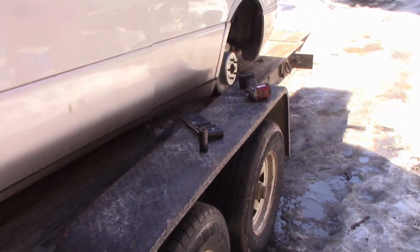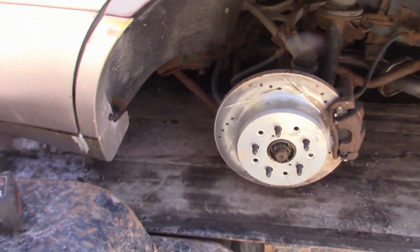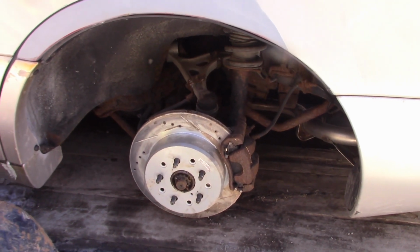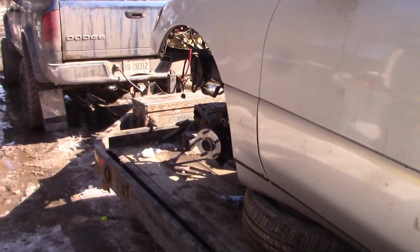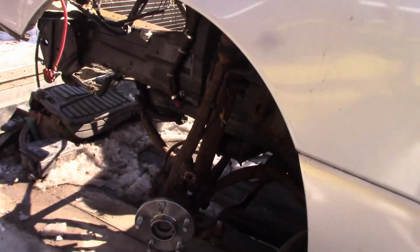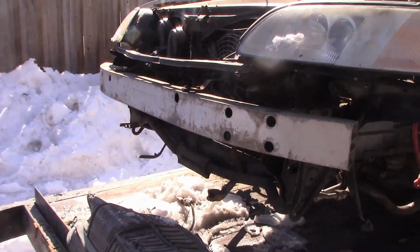So we loaded up, we tore off all the good brakes. We left the back ones. I ain't gonna ever use these. They look like they'll fit Camry, but I'm not too concerned that they actually will. But we pulled all the front discs and calipers and cut the brake lines. We pulled out the positive cable, pulled the intercooler out, and she's gonna go to scrap.